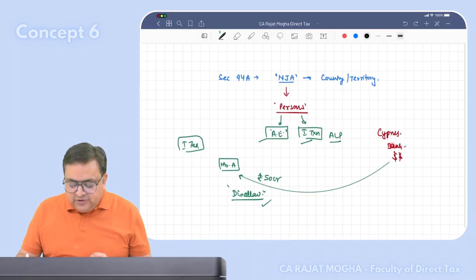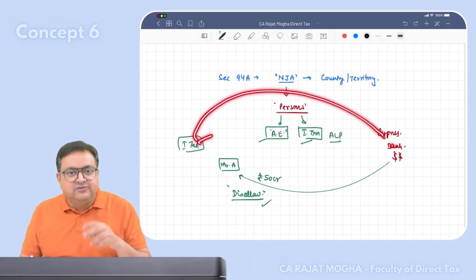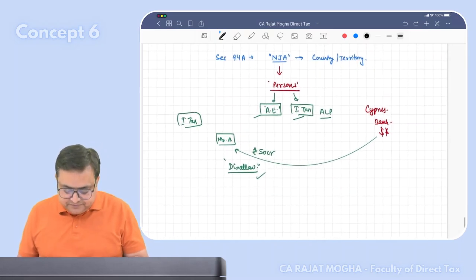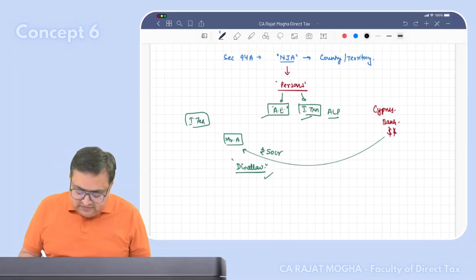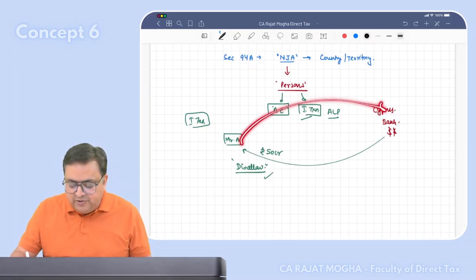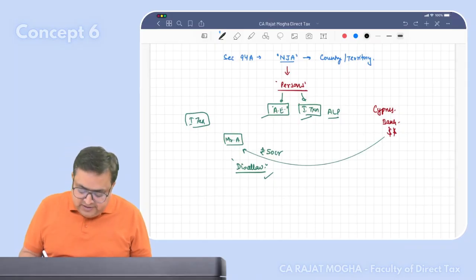Unless and until you give us the power of attorney, we cannot check what is the source of this money which is coming from. Correct. Second thing, whatever the amount you are paying to them, let's say, for example, you are paying interest to them, then we will deduct TDS. We will deduct TDS on it.